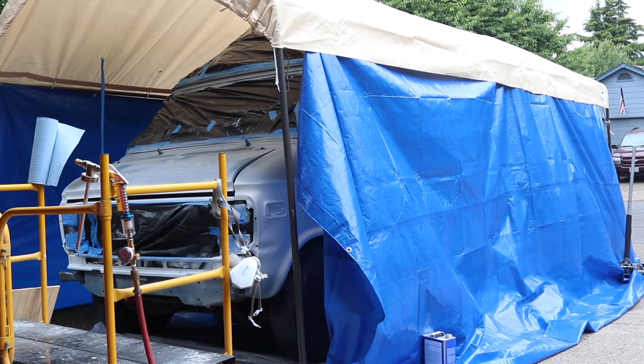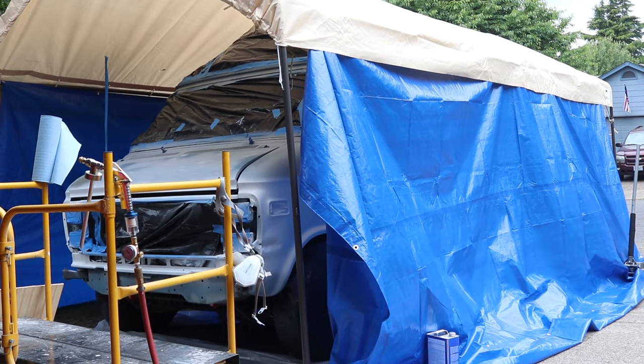And here's what the finish looks like after two full coats. Now I just need to put the walls up on the car cover to protect the van while it dries and get ready for the third coat, which is going to be a light dusting.